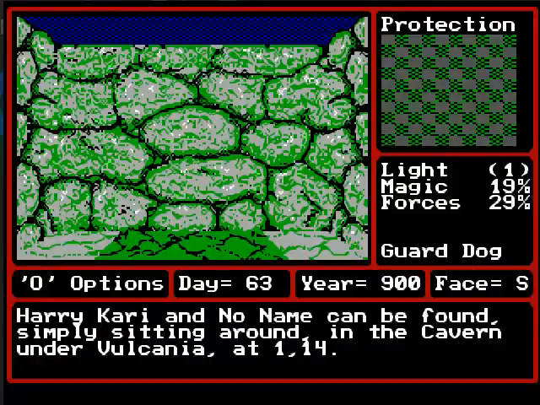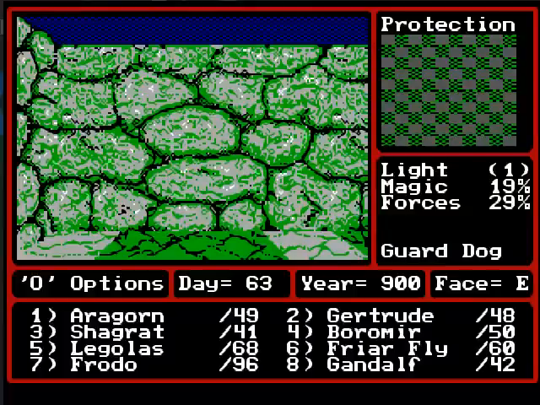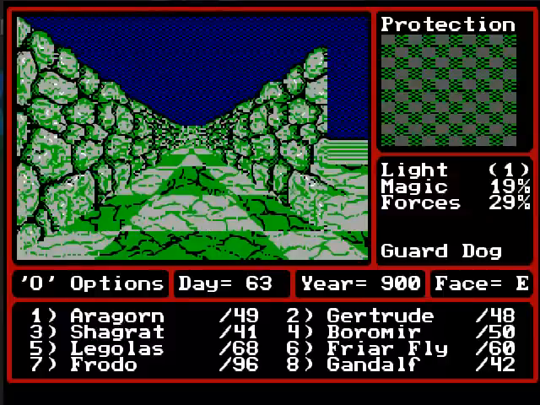Harikari and No Name can be found simply sitting around in the cavern under Vulcania at 114. Yeah, already found them. They're simply sitting around? It really looked to me like they were kind of stuck. But anyway, yes, this is solid, this isn't. And that's actually the only way to get to this place.